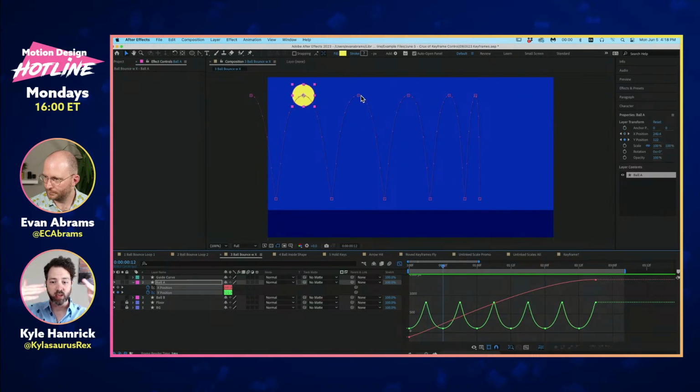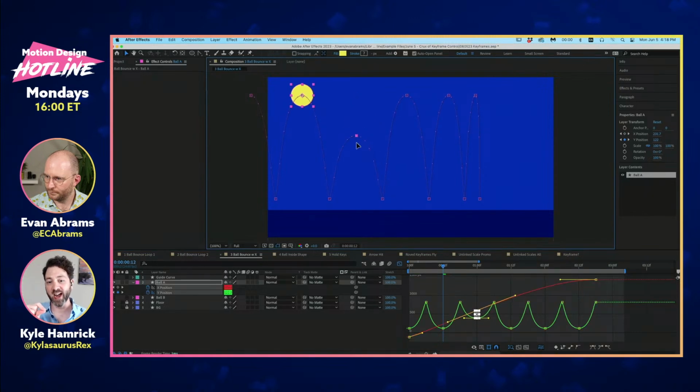If you take each bounce and drag it to about half the height of the previous one, you're going to start getting a pretty good ball bounce. And of course, the bounciness you want to communicate about this object will determine how fast it rolls off here.